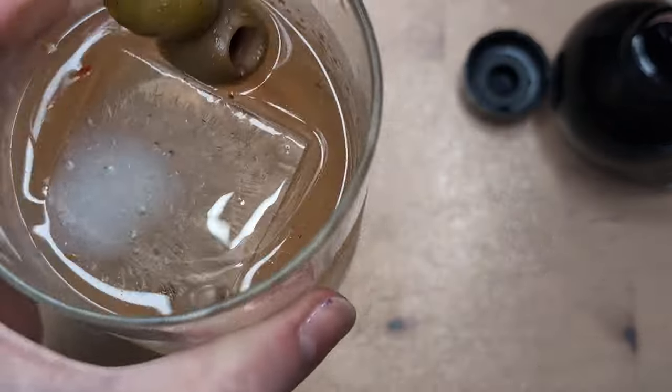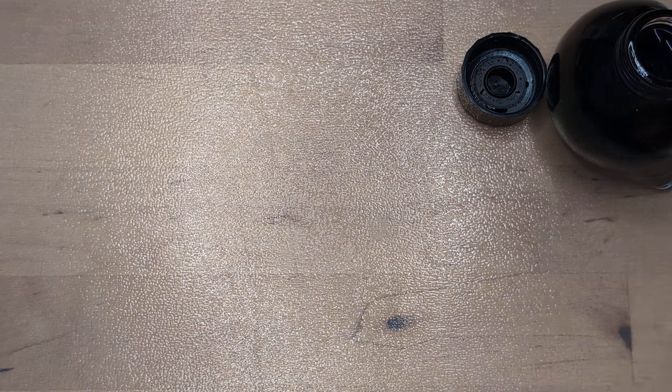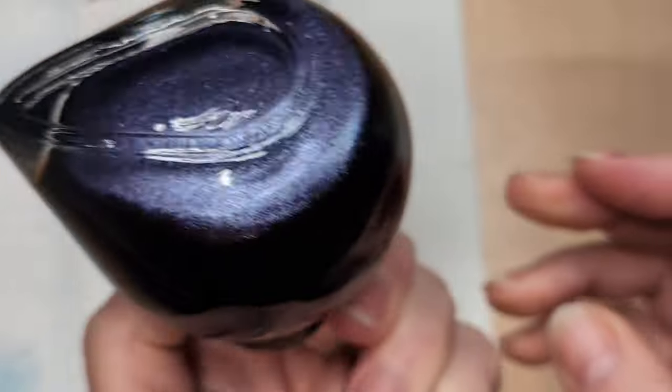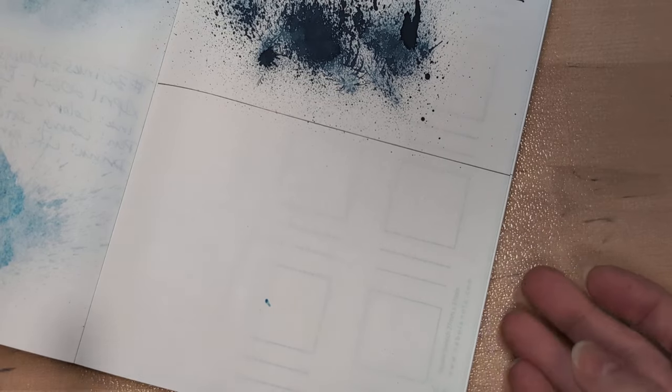Are we ready to try this drink? I'm afraid of it, y'all. Do you ever make things that you're kind of afraid to try? Please let me know. Not sure about that — they can't all be winners. We'll see what the partner thinks of it. I don't know if I re-shook it — am I gonna have gotten any shimmer? It's fine if I don't. I just made that decision.